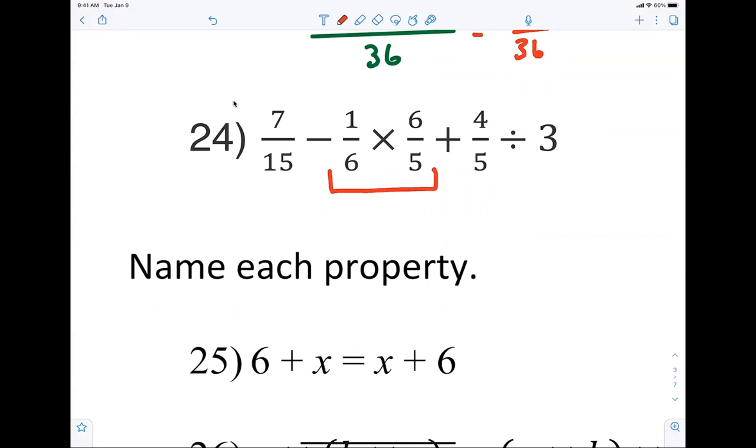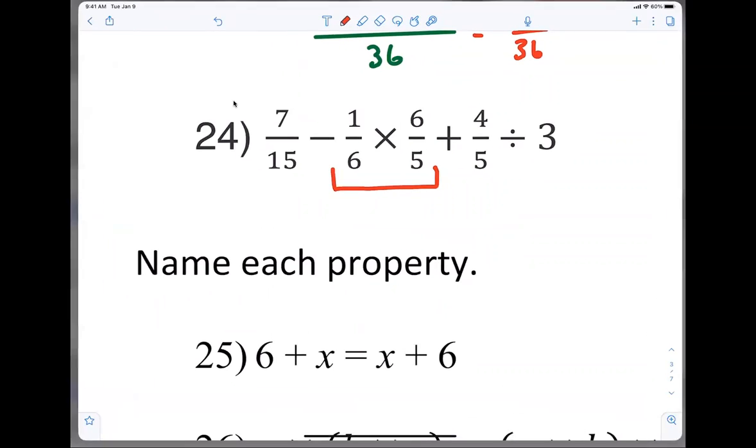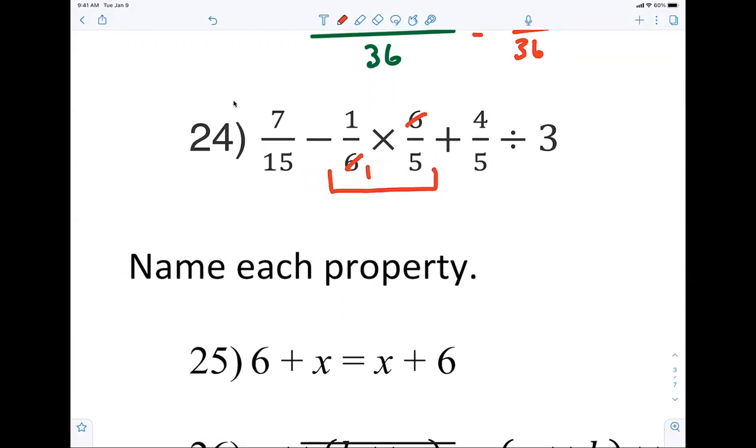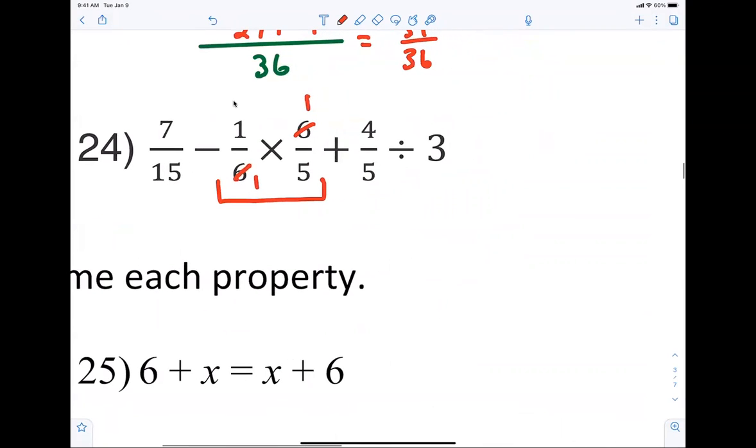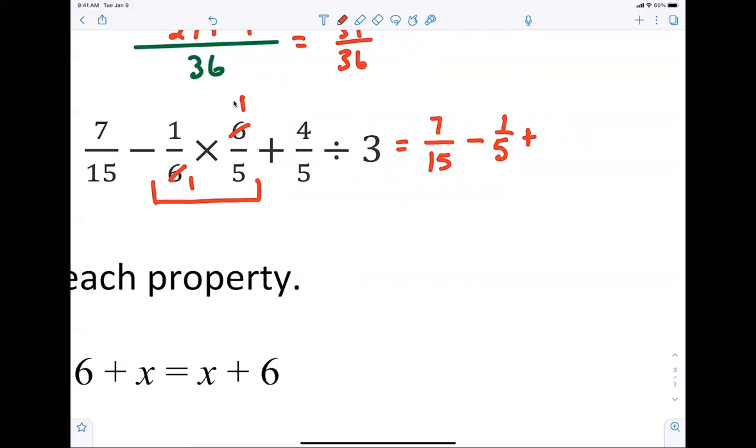What do I do, KK? Yes. Make it a what? And the other 6? Yes. So now I have what? Multiply those together. What do I get? Right. Now, what do I do with division again? Right. And division becomes what? And then what do you do with 3 over 1? Yes. Good job.